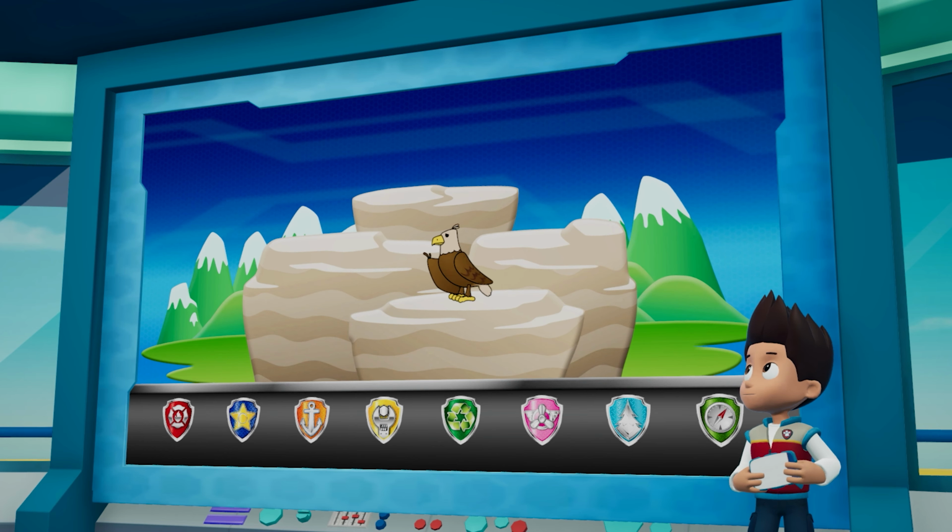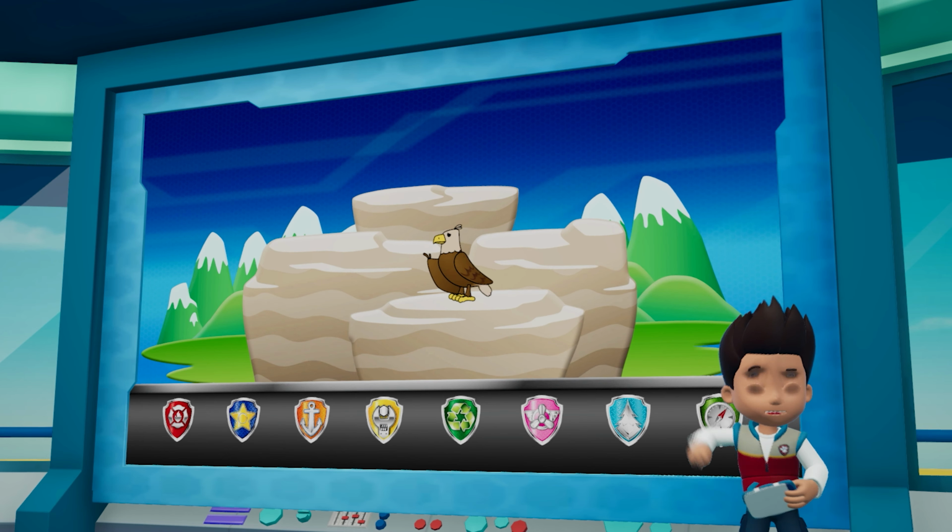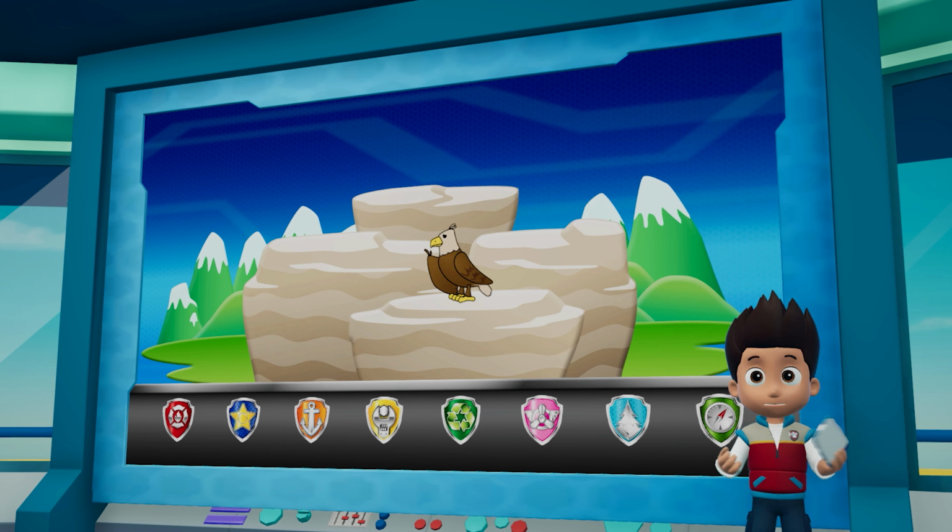Jake was out hiking when he saw an eagle with a hurt wing on top of the mountain. Paw Patrol, that eagle needs our help. Skye has a special flying splint that will help the eagle. She needs to give it to Marshall on the train. Then Marshall will climb up the mountain and help the eagle using his paramedic pup x-ray.